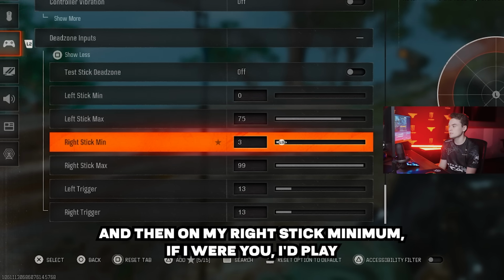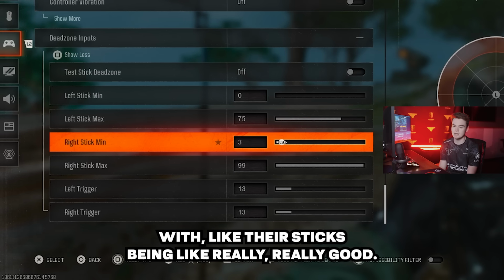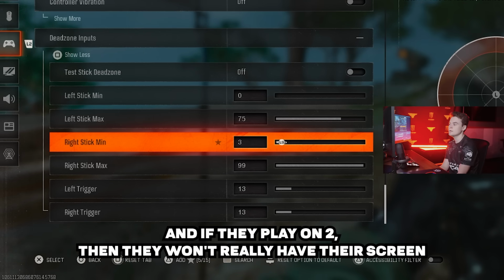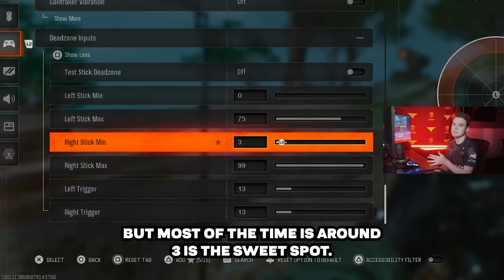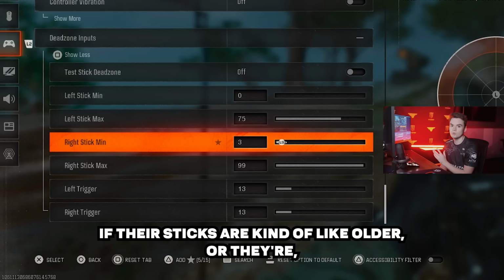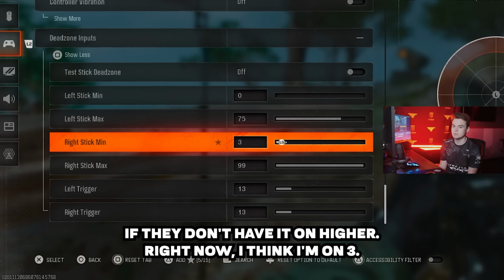And then on my right stick minimum, if I were you, I wouldn't play anything under 3. It really depends on the controller you have. Some people get blessed with their sticks being really good, and if they play on 2, they won't really have their screen or their crosshair moving, but most of the time 3 is the sweet spot. I know a lot of people have to play on 5 to 6 or 7 if their sticks are older, or they've been using the controller for a long time, because their screen will move a lot if they don't have it on higher. Right now I think I'm on 3.